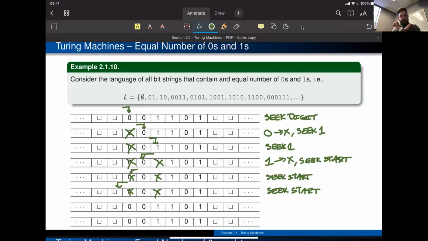I changed them into an X because I want to identify where the string starts, and I want to be able to compare that to what's something that's actually been dealt with. So the X is going to be something that has been dealt with. The blanks then are going to essentially become bookends for my string. So it's going to have the starting, and you can also see that it'll be the end as well. So that's basically what my machine is going to do over and over again.